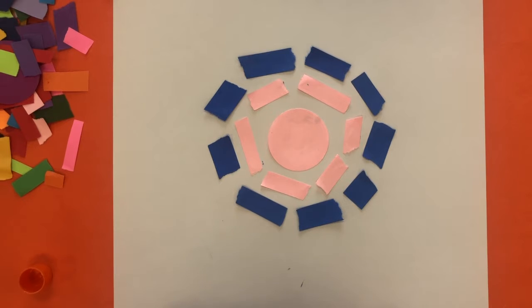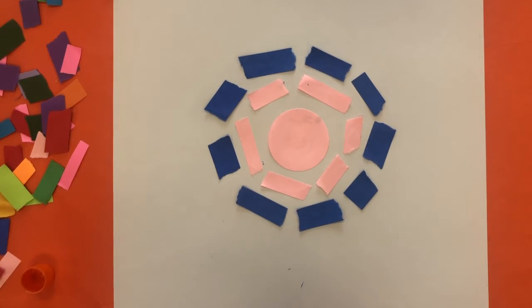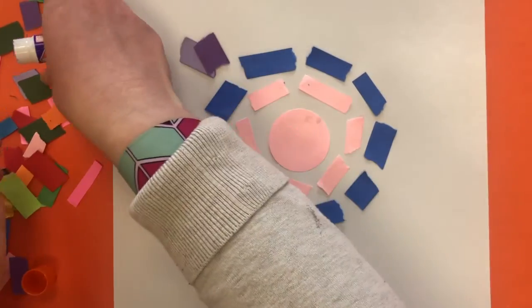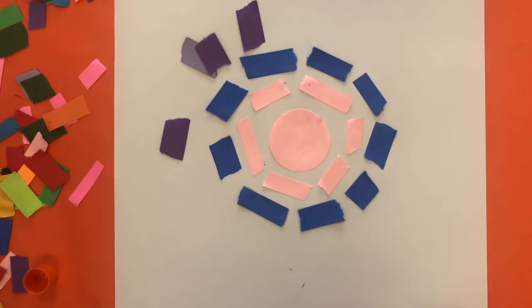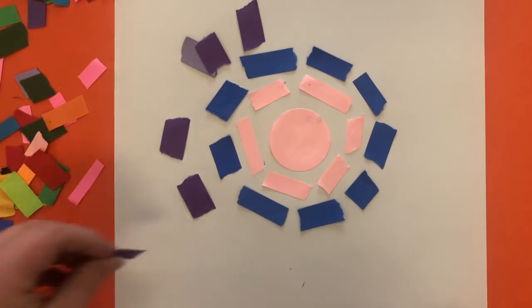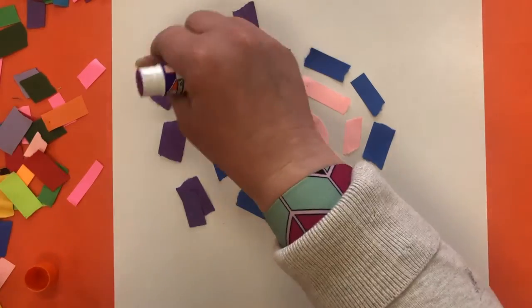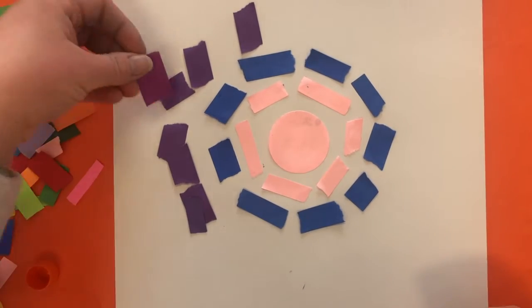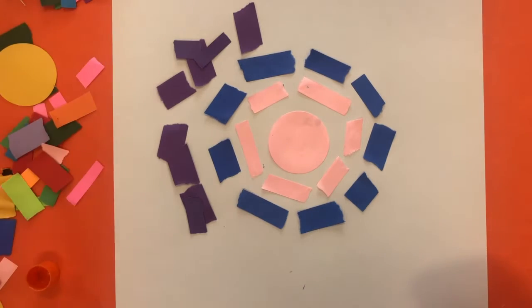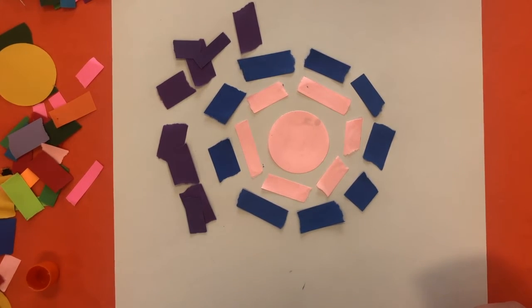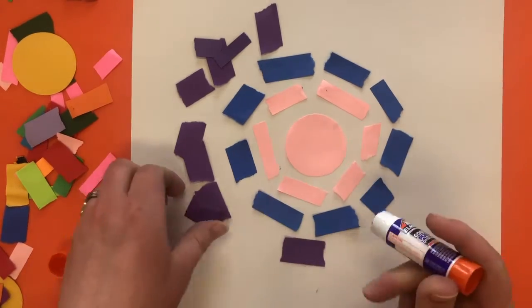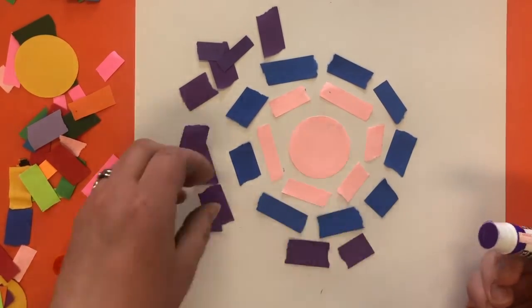So guess what? Now I can switch colors again. What color do I want to do now? I'm going to do purple now. So I'm going to gather up a bunch of purple pieces. This one has two different colors of purple there. Oh, that's not the right purple. So I'm going to put that one back for right now. There's one that's the right color. Now I have a bunch of pieces. So I'm going to start adding them going around in a circle.